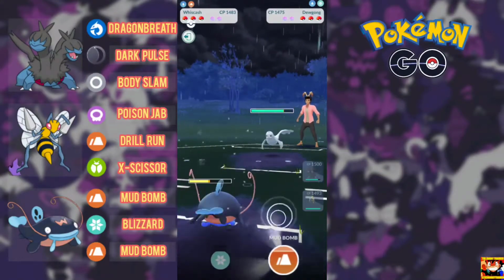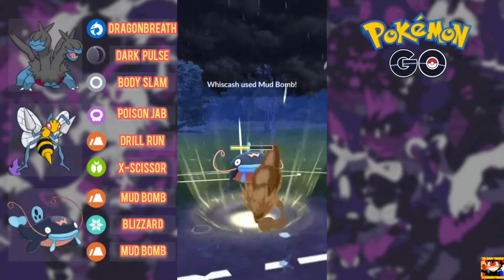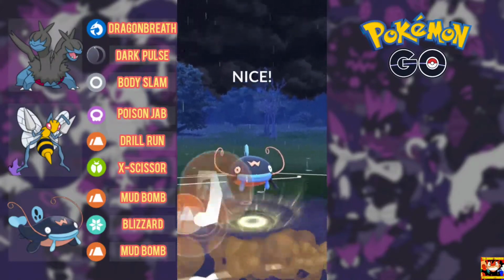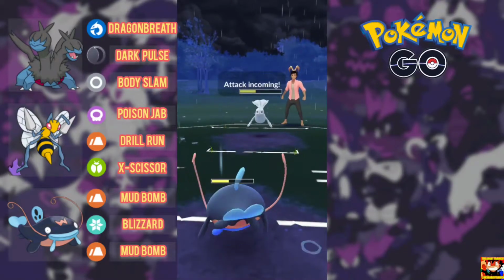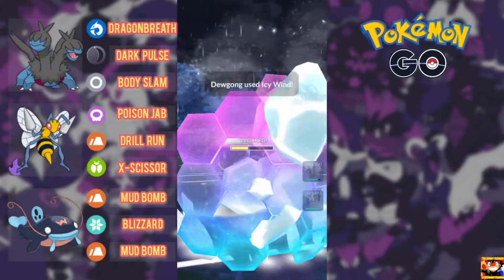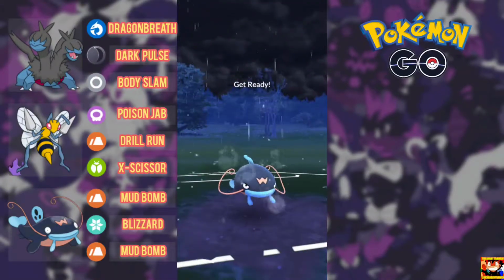I don't think that the BEEDRILL has a terrible matchup against Dugong, but I think 2 Icy Winds probably would take it out. So we're throwing another Mud Bomb, and you can see as they debuffed us, it's not really doing much to them, but luckily we are able to spam them at a quite quick rate. So we're getting them down into the yellow, and we're going to throw up a shield in kind of hopes that they will end up committing a shield themselves, but it's really, really risky as a Mud Bomb is not going to take them out.